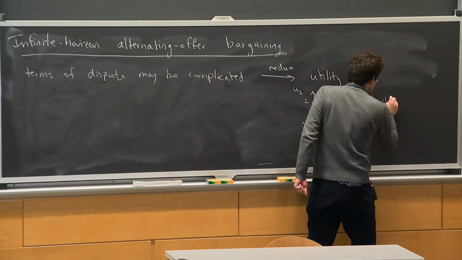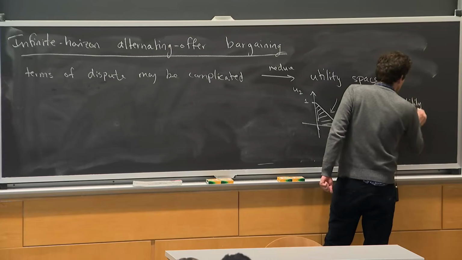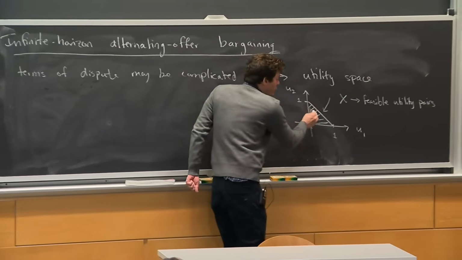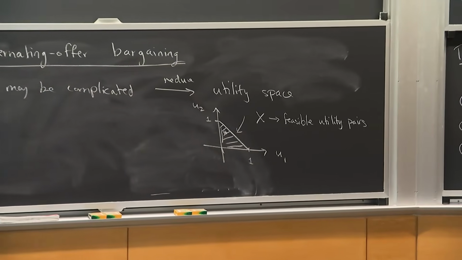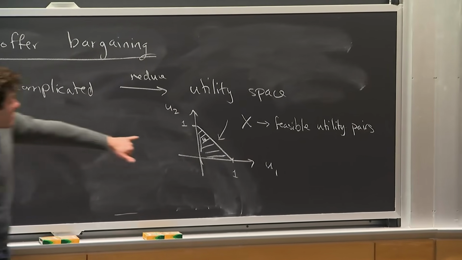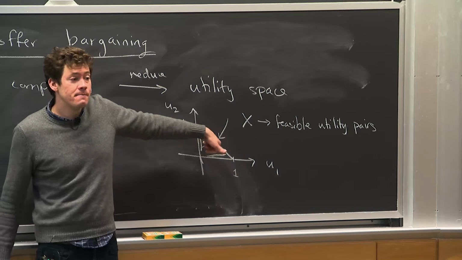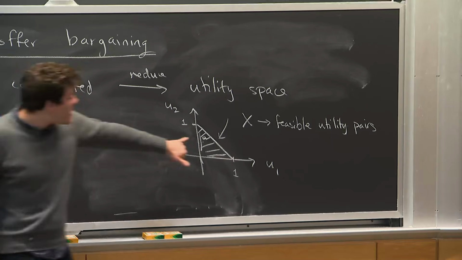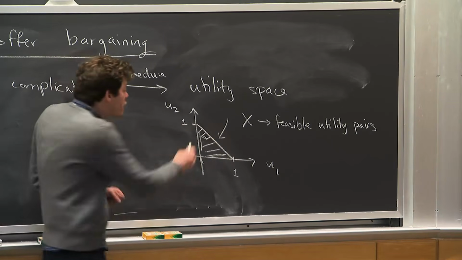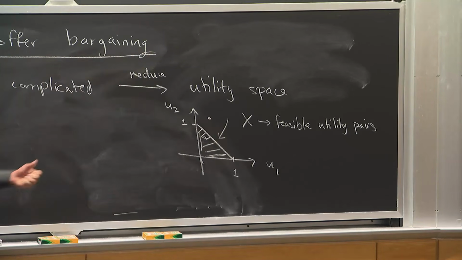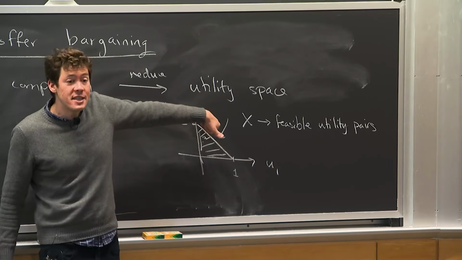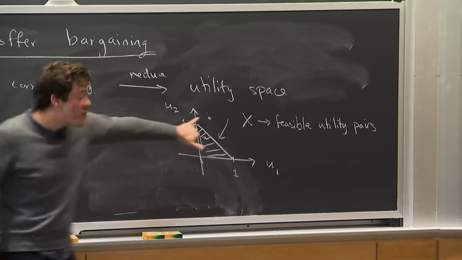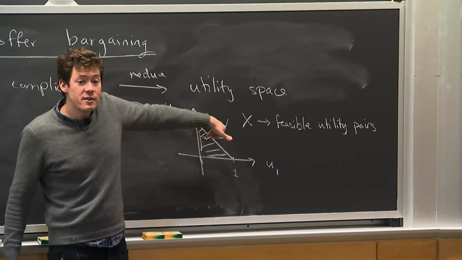and this represents feasible utility pairs. So what do I mean by that? If you give me some point in this set X, there exists some agreement we could reach that would generate these utilities for the two sides. What that agreement looks like, I'm not taking a stand on. We're being very abstract, but we just want to say it's possible to achieve this. And then if you give me a point out here that's not in X, what I'm saying is there is no agreement that could give both sides this much utility. It would be great if there was some deal that makes us both really, really happy, but there's just nothing feasible that would give us this utility.